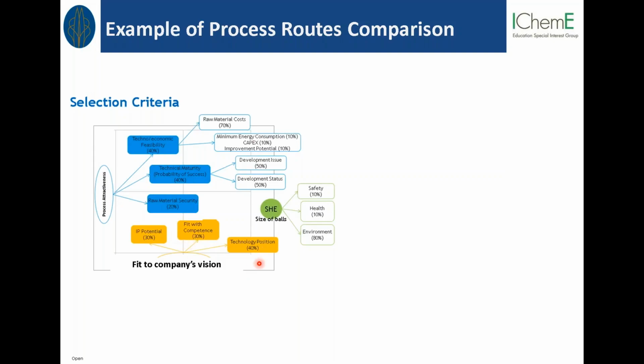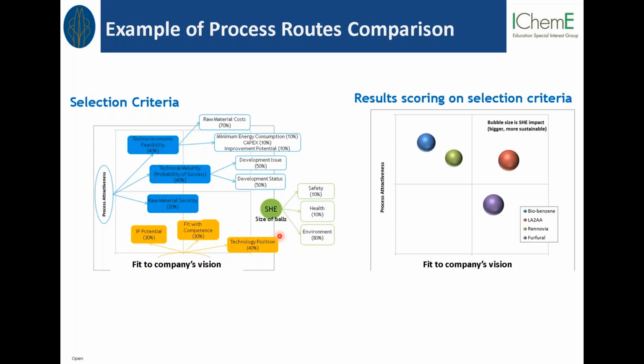So again, these criteria are your own selections. And at that time we also put this HSE safety, which is the size of the ball. So safety, health, and environment. So you have one route that is more dangerous than the other, one is less safe, one is emitting more CO2 than the others. So we can have this size of the ball, and this is going to be a mix of quantitative and qualitative assessment, and you might end up with this kind of visual.